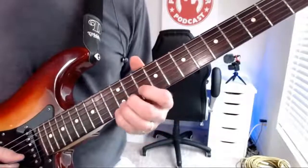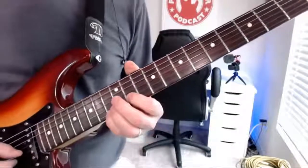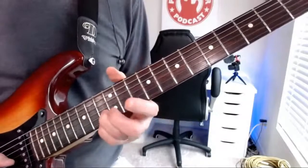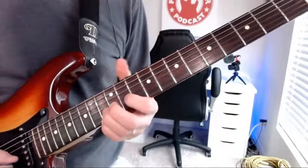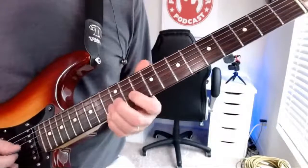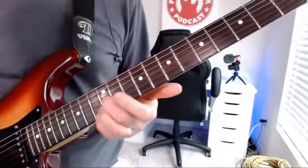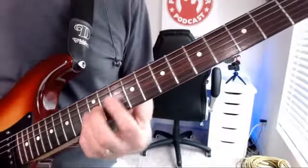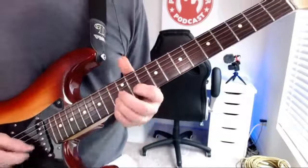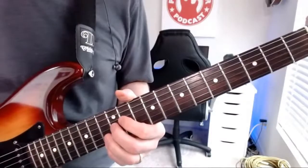Then we have 11th fret on the B string bending. Hear that dissonant sound against the 13th fret. Now we're going to do 2 13th frets, but the one on the B string bends. Repeat 11s, 13s. And then we have the 13 on the high E string along with the 12th fret on the G string. All right, let's play that along with the background track.